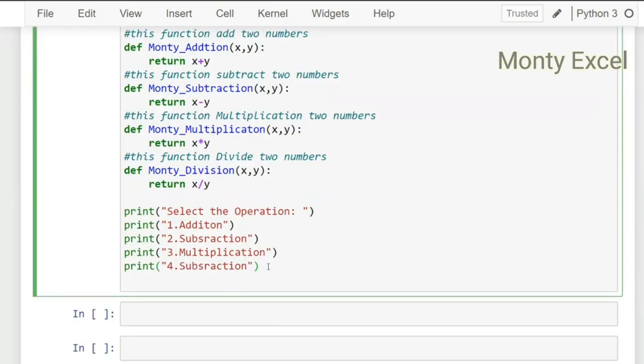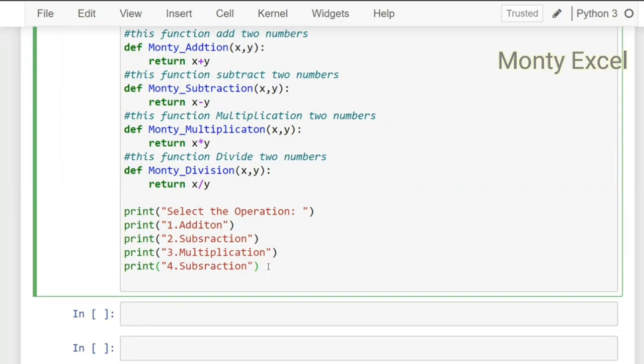Okay, so I'm asking 4 questions to the user. Select any operation so that I can do the job for you. But what if the user is not giving the right input? If he's not giving the right input, you need to handle that as well. So what would be the learning? I learned a lot of things in the previous sessions. I used the if condition, so better I may use the if condition. If he's not selecting out of these 4, do something else. That means I need to use the conditional structures.